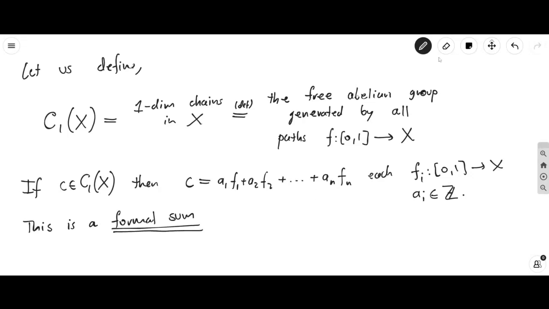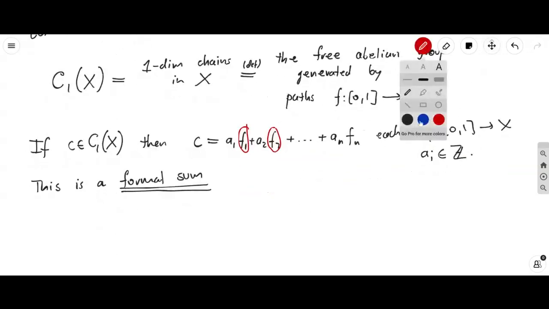In other words, this does not mean anything. You would think that this is a function and that is a function, so you're adding two functions together. But the problem is, this is a topological space. And because it's a topological space, if you evaluate the function at a point and you get an element in your topological space, that does not mean you can add two elements in X together. That would not make any sense. So we call this a formal sum.